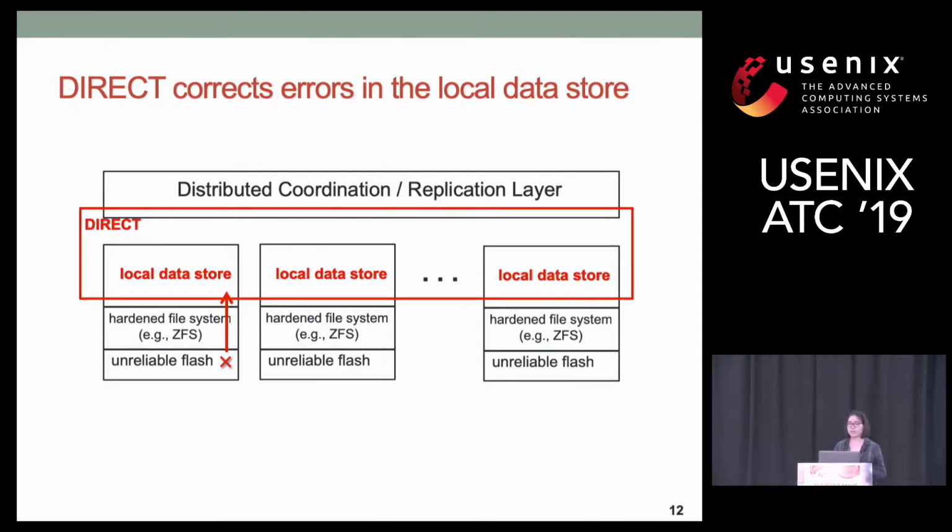We didn't focus on the file system in this work because there's a lot of ongoing academic and industrial work, and even papers published at this year's ATC, about how to harden file systems against hardware corruption errors. So we focus on the local data store, also because the majority of data center data is stored in these local data stores. So you get an economy of scale argument here, because if you can make local data stores tolerant to hardware errors, then you can run a lot of Flash devices beyond their given lifetime.